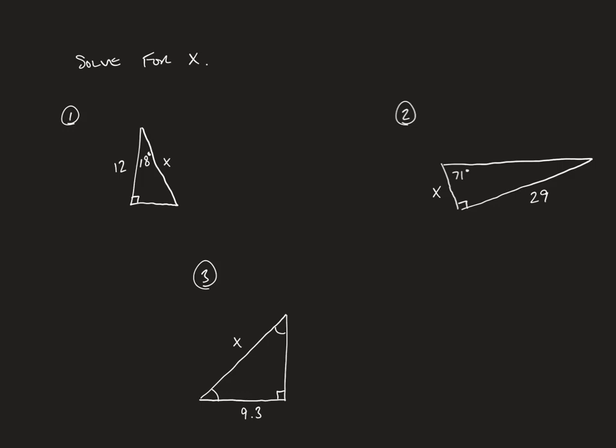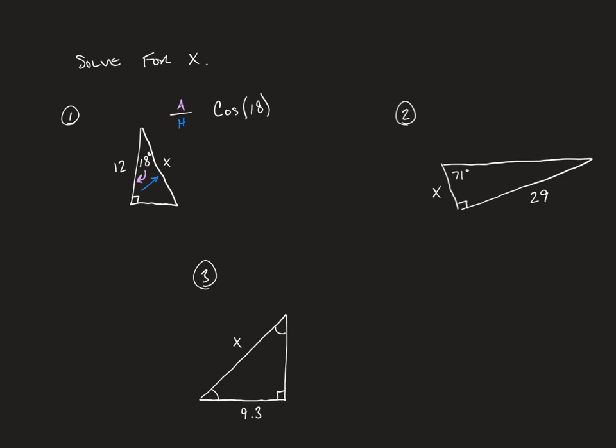So let's start solving. Our very first triangle is comparing the adjacent side of this triangle from the perspective of an 18-degree angle to the hypotenuse side of the triangle. All right, so we are comparing adjacent and hypotenuse, and I know of a function that does this. If I want to compare the adjacent side to the hypotenuse, I always use cosine. So I'm going to ask the calculator to compare the adjacent and hypotenuse sides of a right triangle from the perspective of an 18-degree angle.